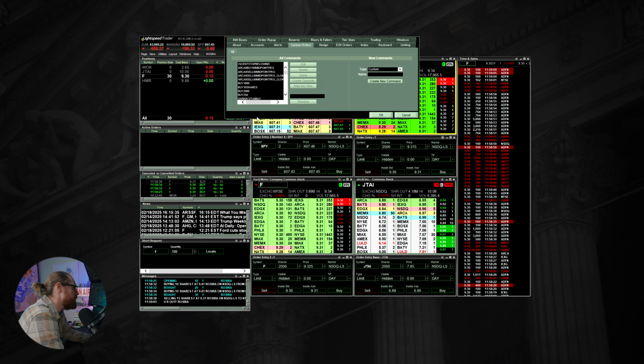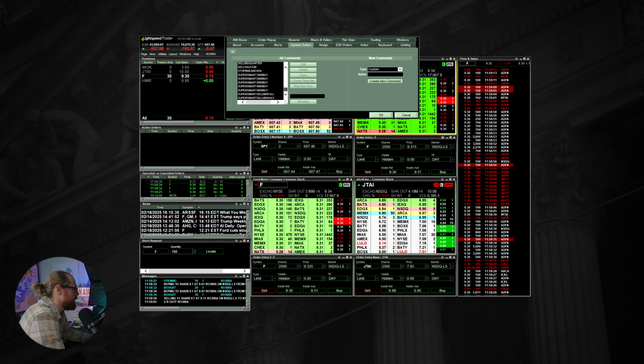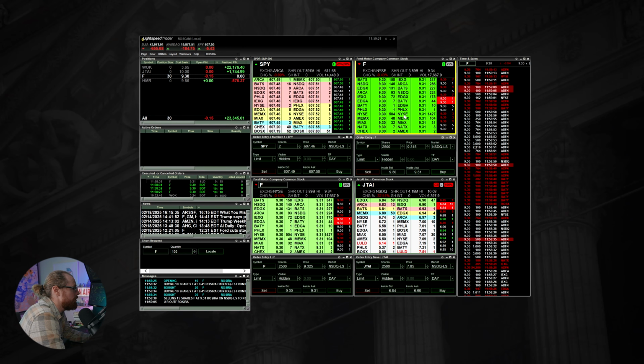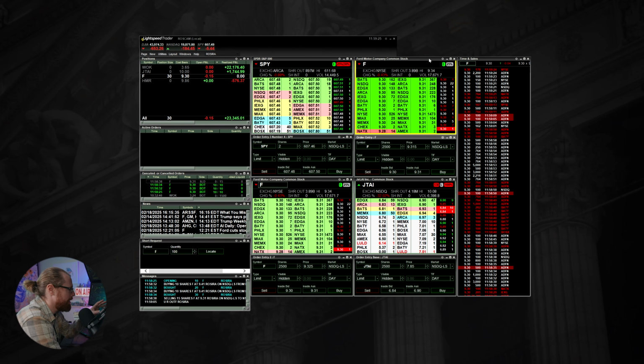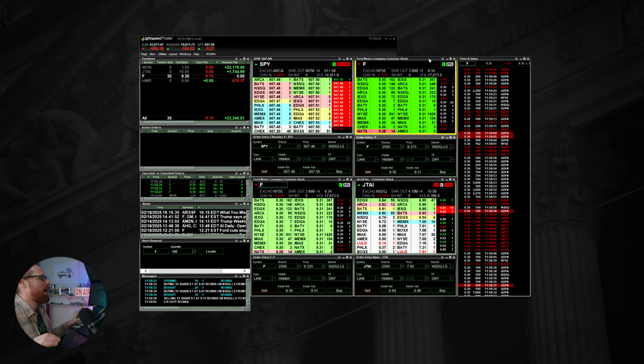In fact, I have a number of hotkeys that are already scripted here. Some of these are very specific and probably wouldn't be relevant to you depending on the share size, if you're trading with smaller size. But some of them would be very helpful. The basic ones that I think are must-haves are in my layout. I don't want you to overcomplicate it.